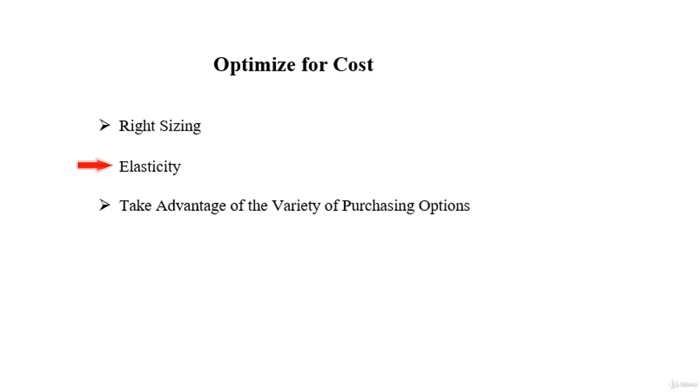Now the next topic is elasticity. Another way you can save money with AWS is by taking advantage of the platform's elasticity. Plan to implement auto scaling for as many Amazon EC2 workloads as possible so that you horizontally scale up when needed and scale down and automatically reduce your spend when you don't need all that capacity anymore. In addition, you can automate turning off non-production workloads when not in use.